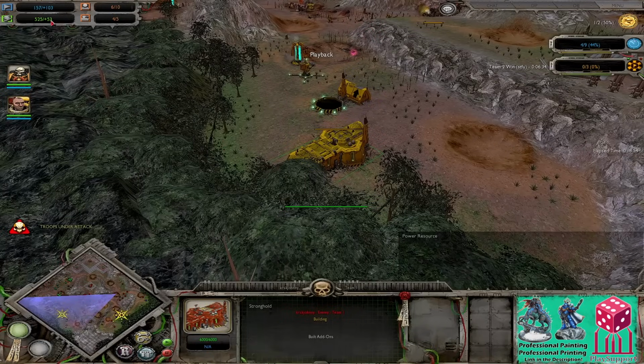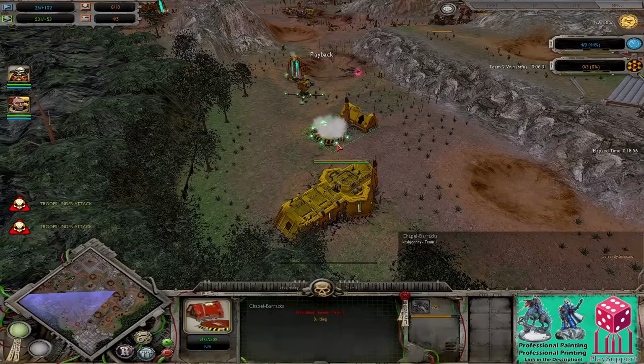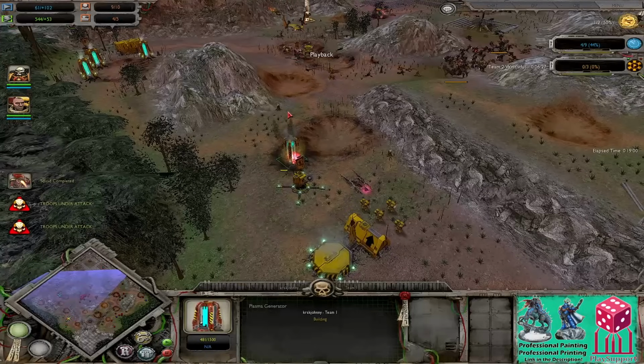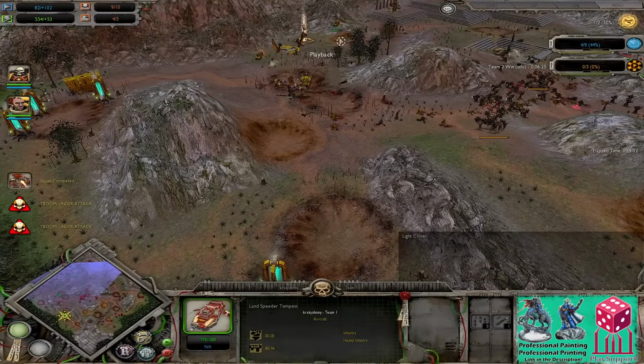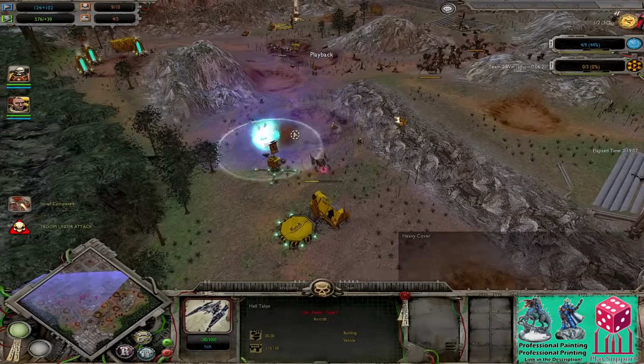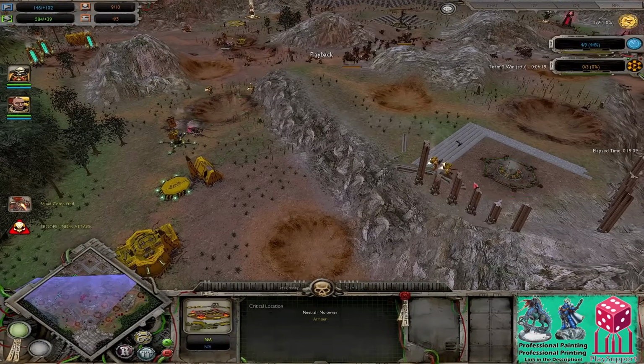Do the Space Marines have the money to replace their men? Not really, considering that they've got Hell Talon inside the base, firing away at the plasma generator. Definitely need these Tempests to come down and screen away these aircraft from the base. They've lost the plasma generator.